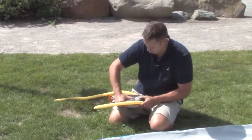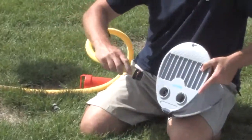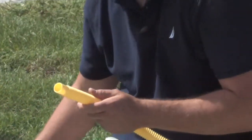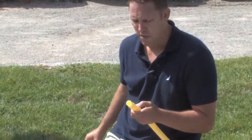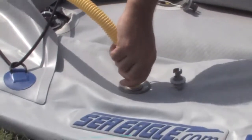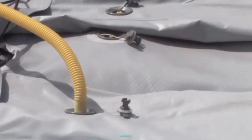Locate your pump, and the threaded end of the hose will go into the out port of the pump. The other end of the hose will take the recessed adapter. This is normally stored in your repair kit. Place the ribbed end into the end of the hose. The recessed adapter fits into the valve. Push and turn to the right until fully seated.